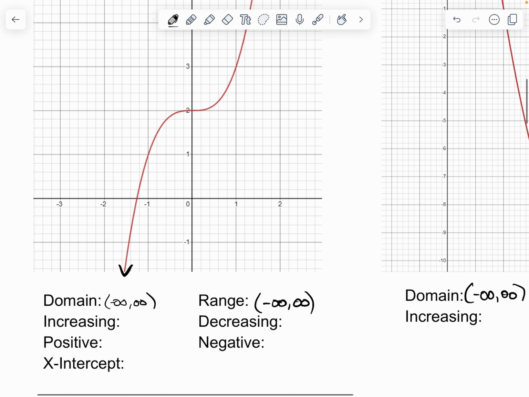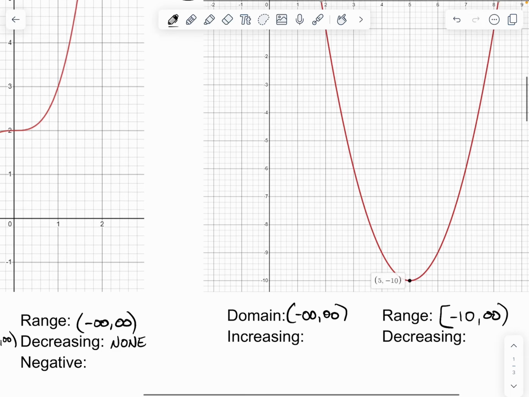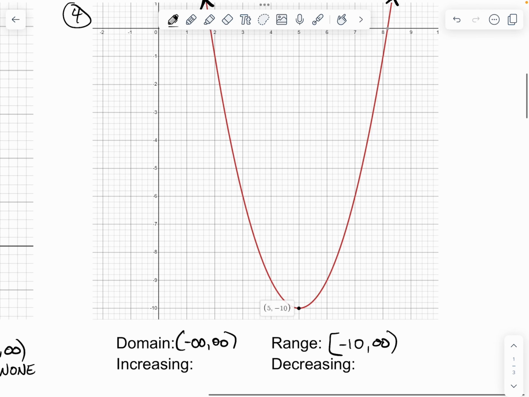So we're going to have a union here. It's going to be increasing from negative infinity till 0. And then again, on the other side of 0, it increases. So 0 to infinity. So we have negative infinity to 0, and then again, 0 to infinity. And at 0, it's constant. It's leveled out. Okay, it's never decreasing. So this graph is never going down. It's always going up from left to right. So there are no intervals where this graph is decreasing.